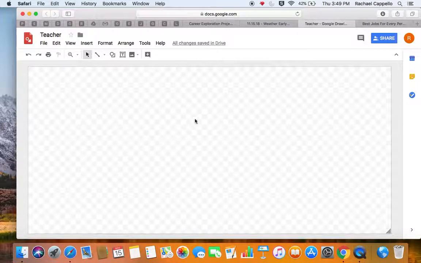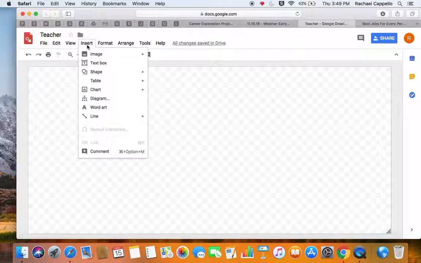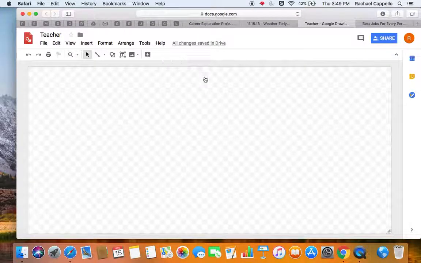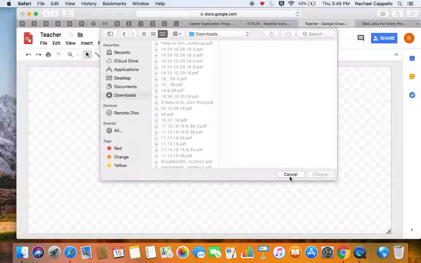So again, it comes up as a grid, so you can change this background, right? So that's something to think about, is what do you want your color scheme to be as you go through? So if you want to go ahead and insert an image to take up a portion of your piece, you can do that. So I'm just going to show you guys how to upload something from your computer, right? If you already saved a file, you can click upload from computer and it's going to give you the opportunity to choose from your desktop, your downloads, different things like that, right? And you can go ahead and drag an item in there.